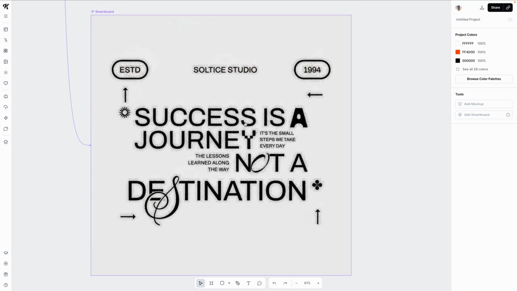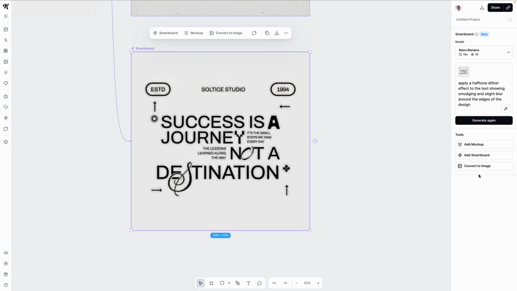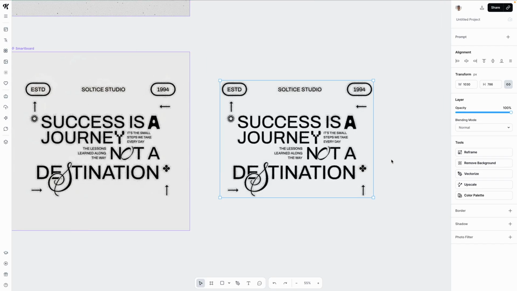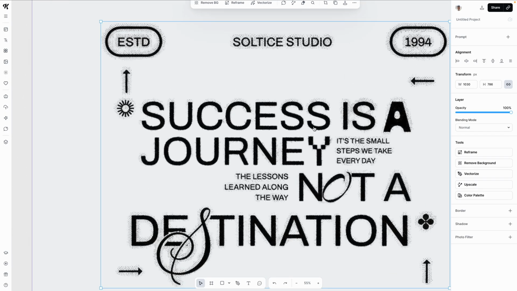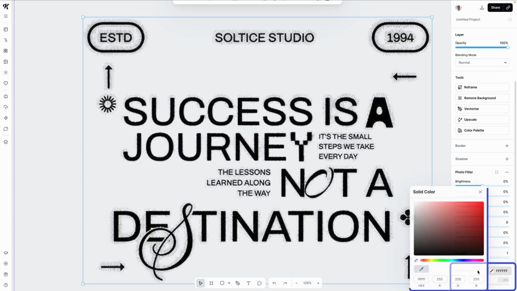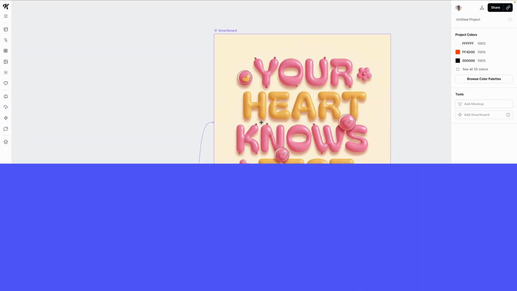Yep, it looks like we have really, really nice and consistent dither around all of this, and we can do the same thing. We can convert this to an image, and I'm actually gonna show you something different that I like to do as opposed to vectorizing it. So let's zoom in here. We have all this really, really cool grain and halftone around, but what I like to do is use this remove color feature in the photo filters tab, and I like to select one of the lighter colors that's in the image, like this super light gray. And then if I start removing that color, it gets even more grainy and more dingy and more weathered. So that's another really cool hack you can use in your text effects designs with Nano Banana.